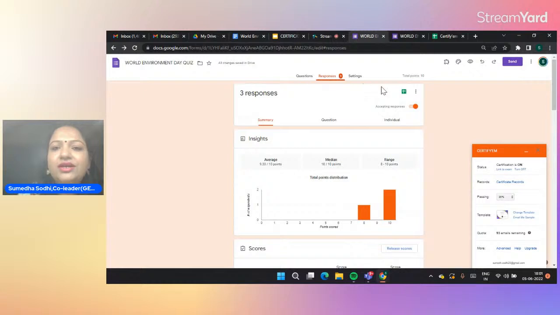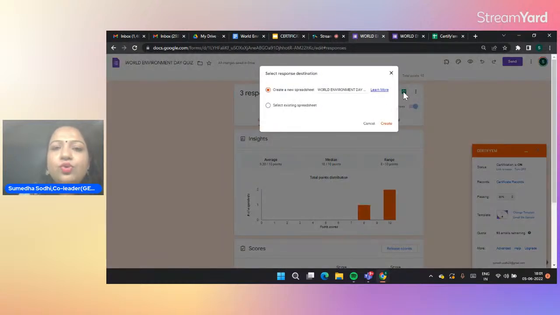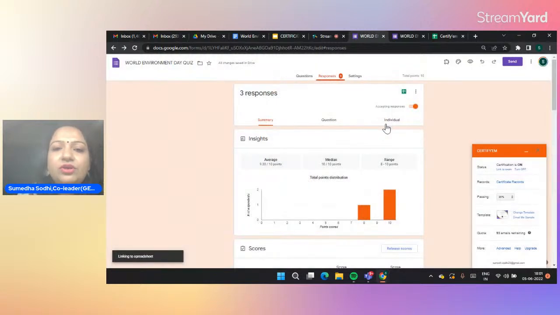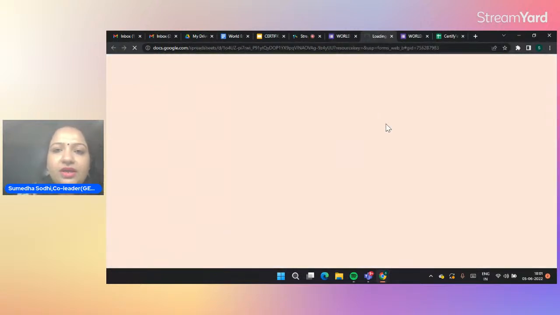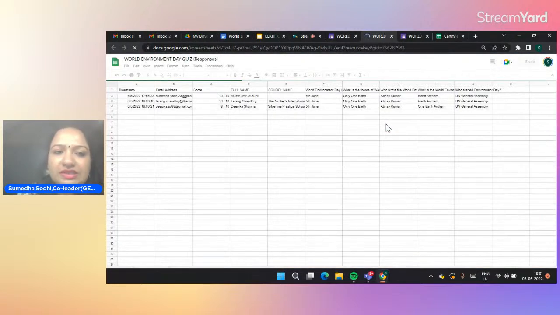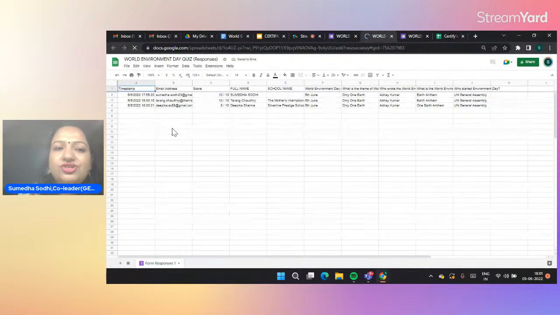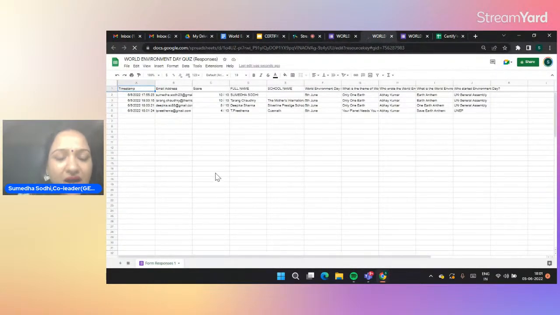You can use this open spreadsheet option, and you will be able to download the entire data of the quiz as a Google Sheet. You will be able to see the marks received by your students, the score, the full name of your participant, the mother's name or the school name, and the answers which they have given to that particular quiz. Everything, the data will be available for you.